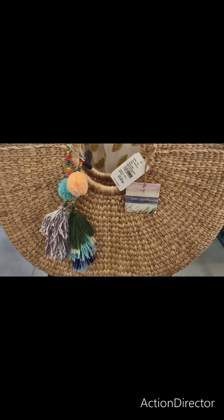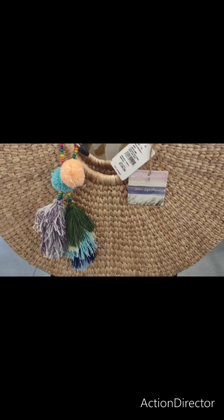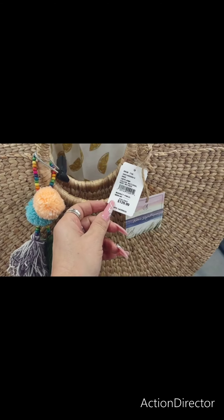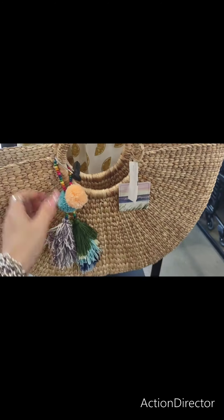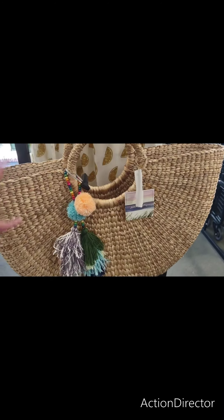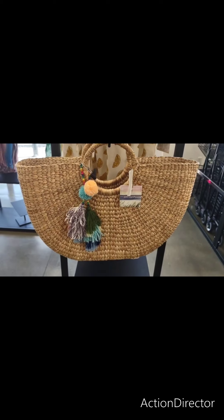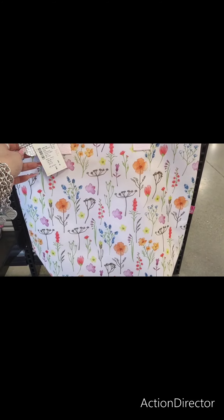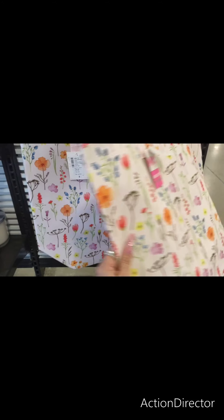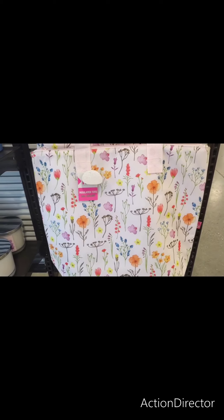A really nice beach bag — this is nature style and purpose. This was $1.29, it was $2.20. I'm not sure what designer it's by, but it is really cute. Related totes, which would make for a great gift. This is going to be $12.99, so we can't complain about that.